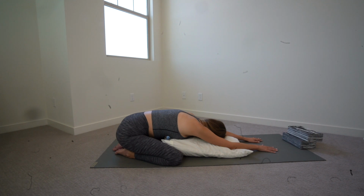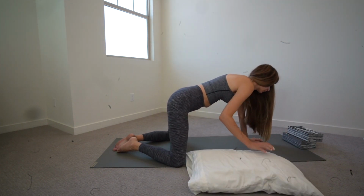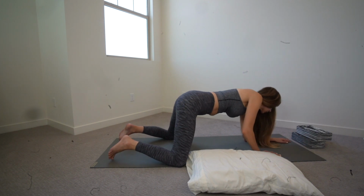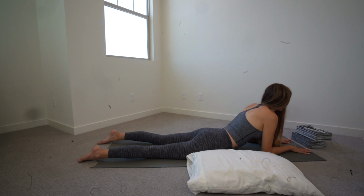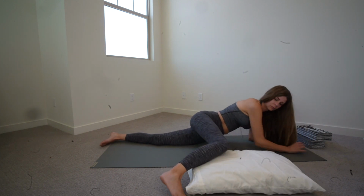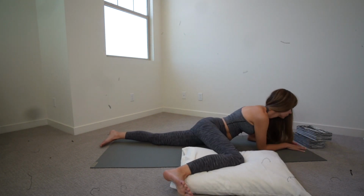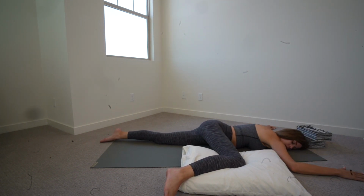Press your hands into your yoga mat, and on your next breath, release the posture, move the pillow out of the way. Actually, move the pillow towards your right-hand side. Make your way onto your belly, place a bend in your elbows, and then draw your right knee up towards your right elbow. Now you can either rest your hands onto your forehead or place the arms in the goalpost position and take your gaze towards your right.